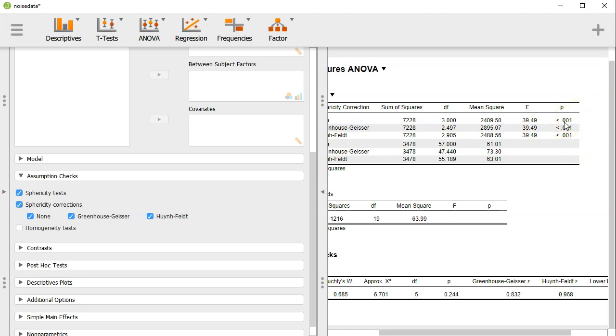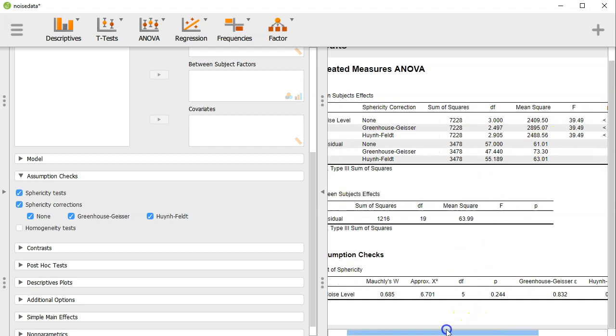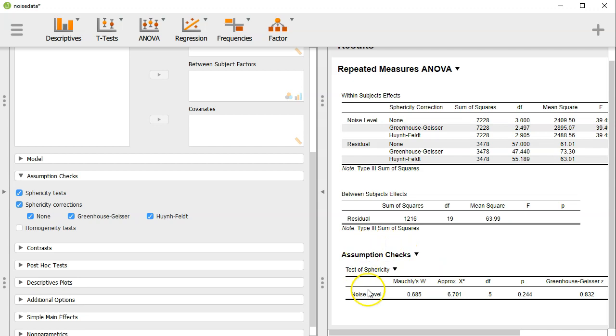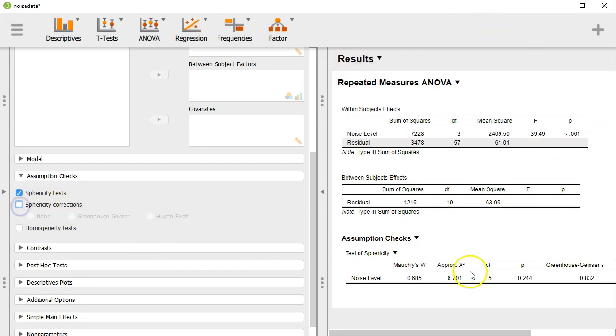What ultimately would happen is when you are presenting this and you violated sphericity, you would want to use whichever correction you feel comfortable using, and you end up changing the degrees of freedom in your written report. And so instead of 3, 57, it would be 2.49 or 2.50, comma 47.44 if I were to use Greenhouse-Geisser. Again, we don't need the corrections, so I can uncheck this box.